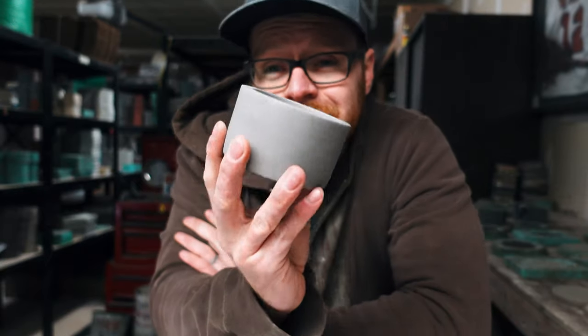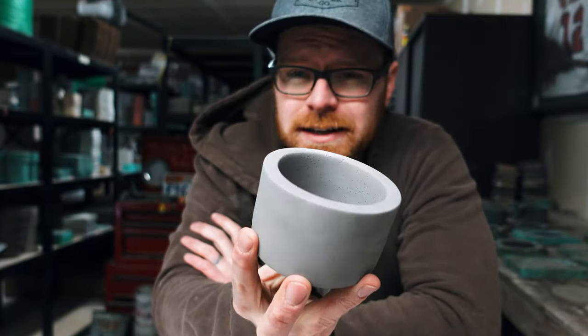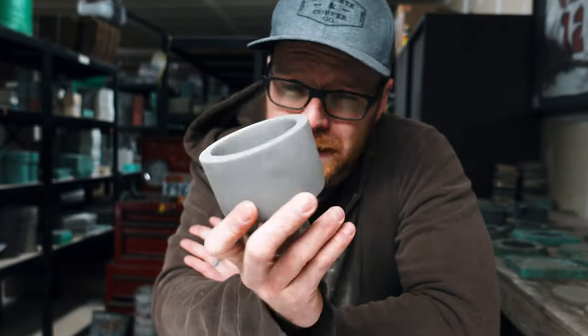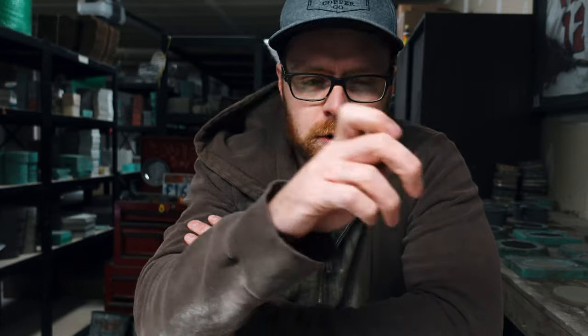So I have an idea — let me go grab it. This is one of our pots, just a simple round little pot. We've sold this before. However, I want to make a lid for it so it becomes a jar. I don't know how to attach this to a flat surface without it rolling around or without you seeing some kind of glue. So I am going to model a jar with an actual indent for this to sit, and I'm going to throw it on the 3D printer today.